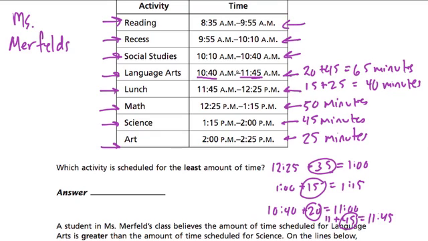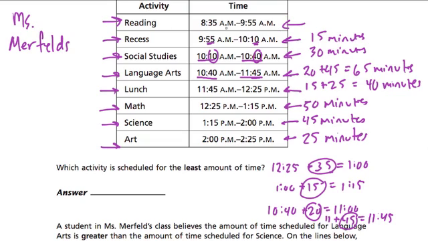So you can compare hours as well. In this one, I'll use that strategy. 10:10 plus an hour gives you 11:10. But this is half of that, so it's 30 minutes. And if that's not clear, what we can say is, how much do I have to add to 10 to get to 40? The answer is 30 minutes. Okay, 9:55 to 10:10. Well, I have to add 5 minutes to 9:55 to get to 10 o'clock. And then 10 more minutes there, so that's a total of 15 minutes. Oh, that's terrible, only 15 minutes for recess. We should let kids play a little bit more than that.